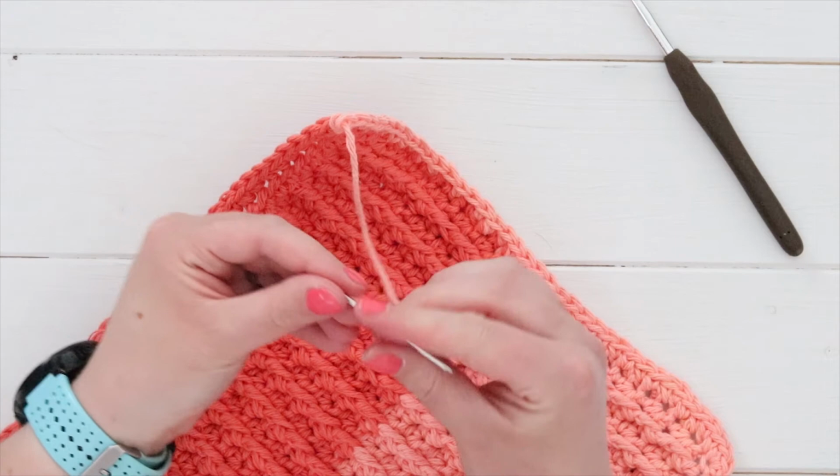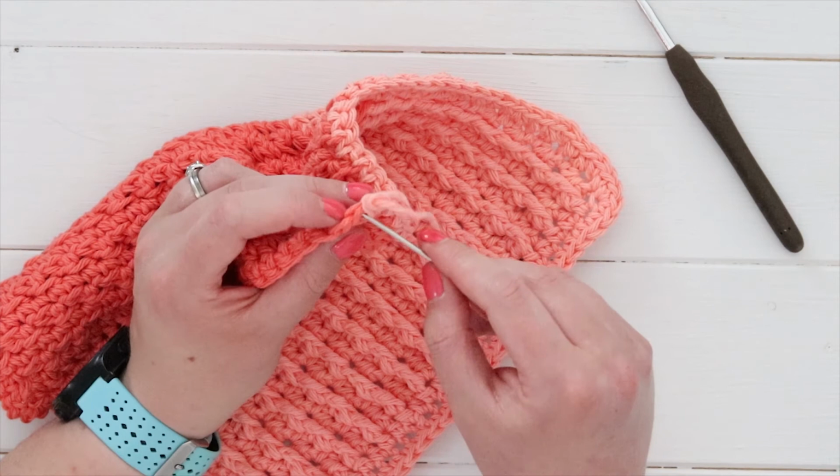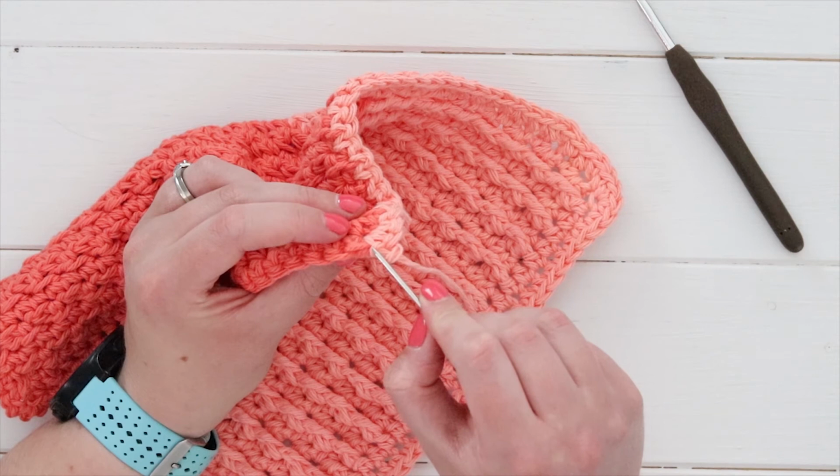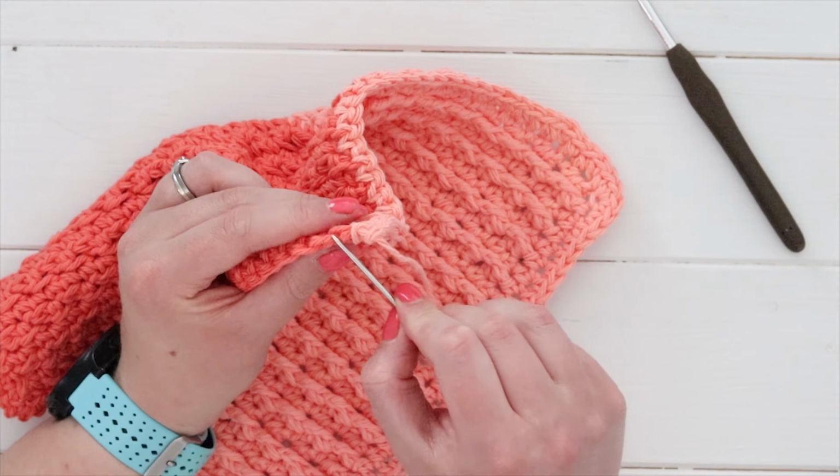And then you want to basically make this look like it's the top of a stitch, so it's just in this row. So here you have a V, that's the top of the stitch that's right next to it. What you want to do is kind of circle around that. So you're going to put your needle through both loops on the stitch after the stitch next to it and pull it through.